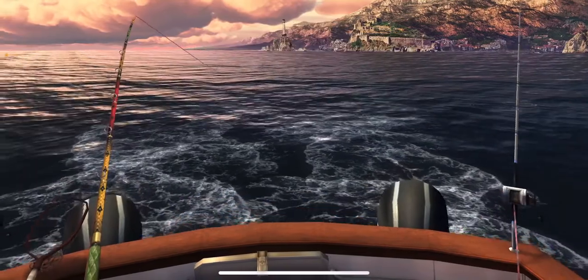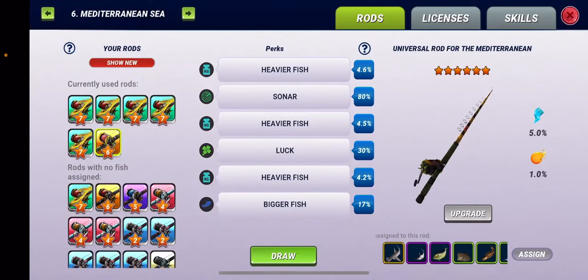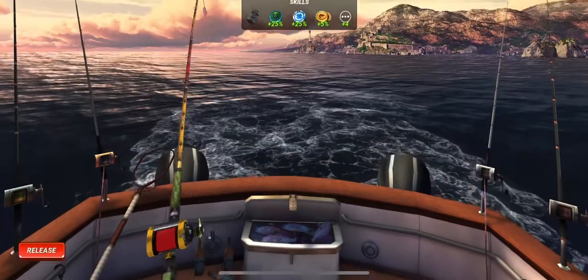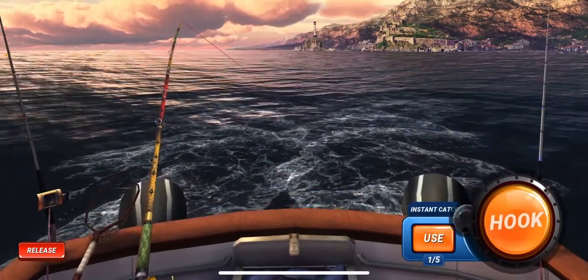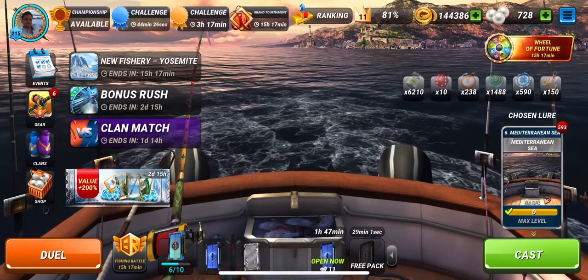So I'll have to go through and just do this for now. So that particular skill basically increases your chances of getting instant catches, and why that's useful is because the next skill on the far left actually gives you a higher amount of instant catches that you can hold. So you can see again, if I cast here in the bottom right, I've got use 1 out of 5. So I've got the option to hold up to 5 instant catches, which means I can then cast and use that and catch, cast, use that and catch a number of times, 5 times in total.